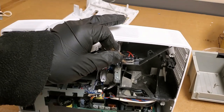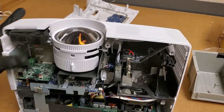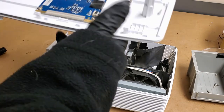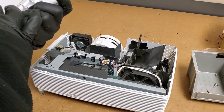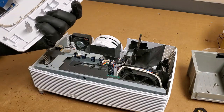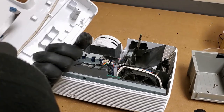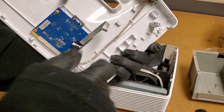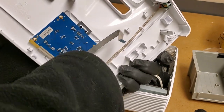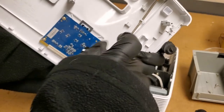let me just clip. I'll do it this way. Just want to make sure that door switch is bypassed. I'm debating if I'm going to take the keyboard out. Yeah, you know what? Let's do that. It'll make it easier to test. I don't have to hang this off to the side, otherwise I'll have to like balance the cover.